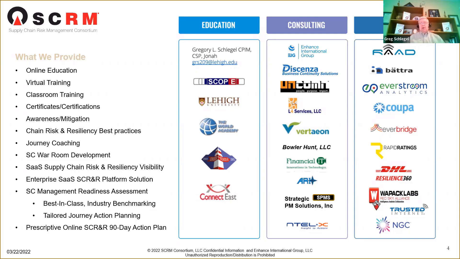On the left-hand side is what we provide: online education with two courses culminating in certificates, virtual training — roughly four or five sessions per month for the last 20 months. We provide certificates in risk awareness, mitigation, resiliency, and best practices. We coach companies on their journey, build supply chain risk war rooms, and bring software solutions for the heavy lifting of SCR&R. We also now have two new online risk assessments: a supply chain management readiness assessment and a prescriptive online 90-day action plan, which we'll focus on today.